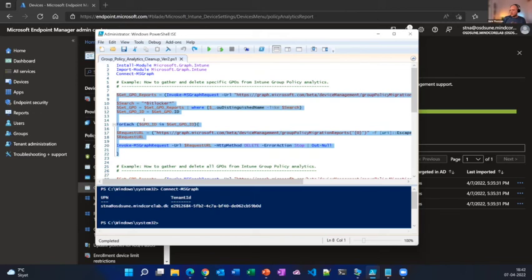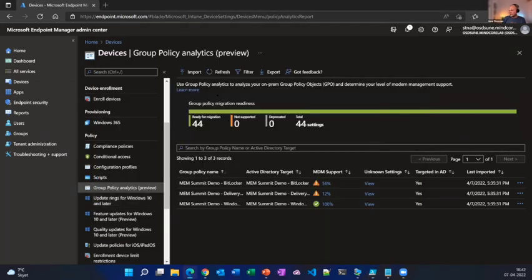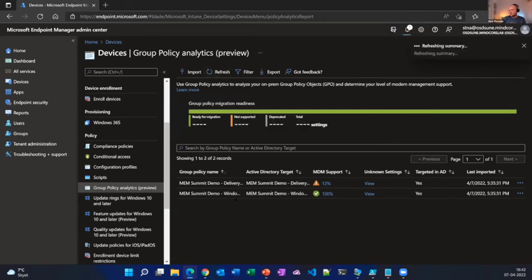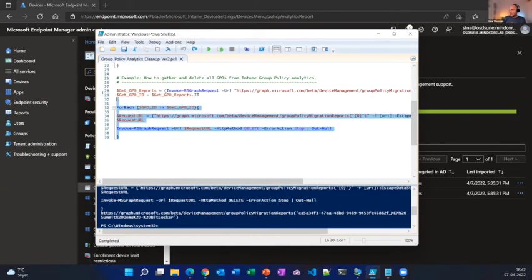It looks like that. Okay, so let me take this sample. I have already provided a search criteria, which is BitLocker. So this should delete all the group policies with BitLocker within its name. Let's see what happens when I run this selection. And I go back to the web portal and click refresh. The BitLocker is gone.